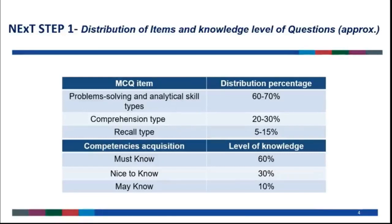Why this? Not because we want to create problems, but when somebody wants to go for higher study, he should prove his worth as compared to his colleagues so that he gets the subject of his choice. Many of you might prefer surgery as a first choice, but there may be many people who may not like to become a surgeon.